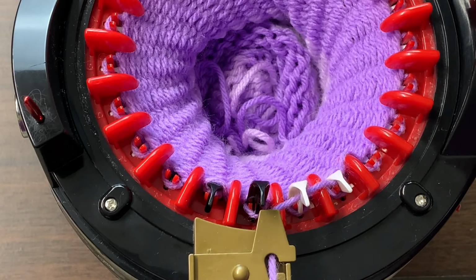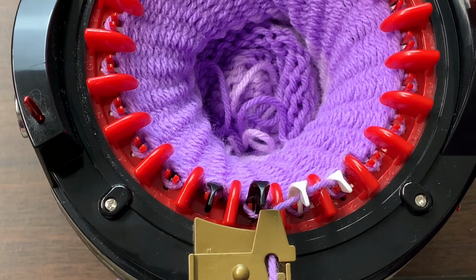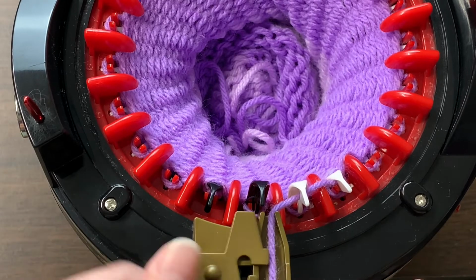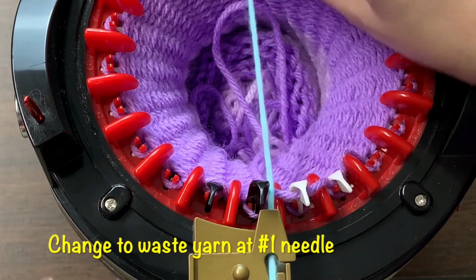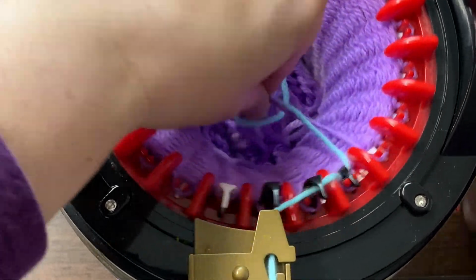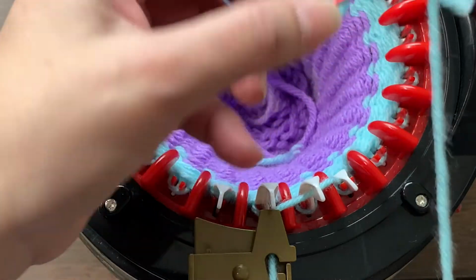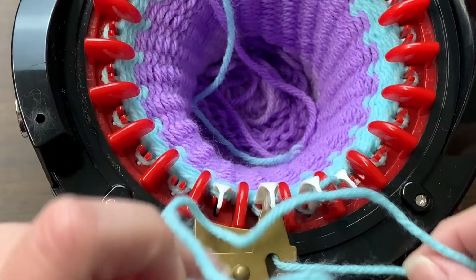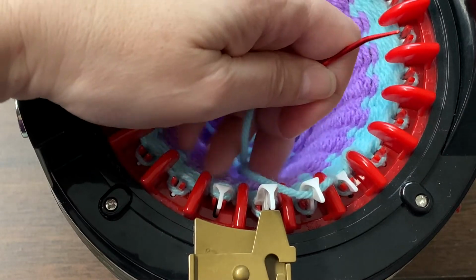Now to bind off, I'm going to cut my working yarn, and I'm going to do kind of another color change. This time I'm changing over to my waste yarn, and I'm going to knit a few rows. And then I'm going to leave about a 20 inch tail, just like we would on a normal bind off, and pick up all of the stitches.